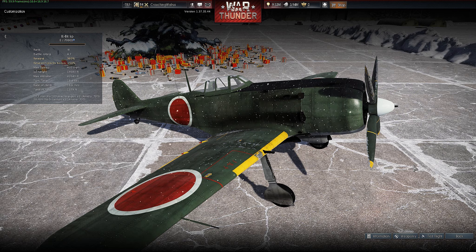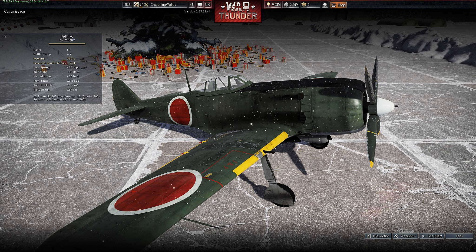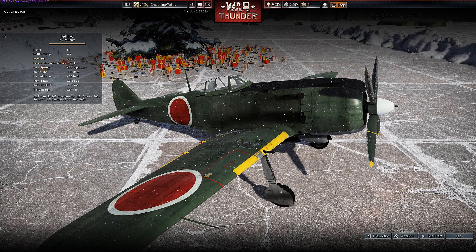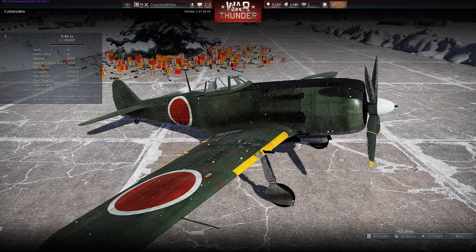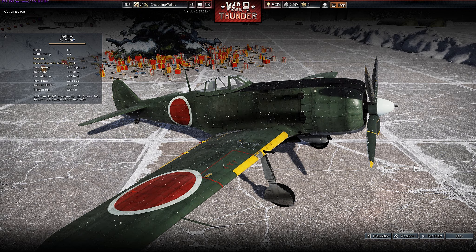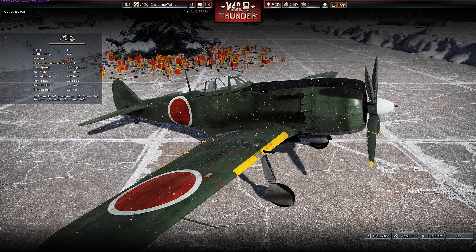However, I can't lie, I was a little disappointed when I tested it. From reading the forums and what have you, I can tell a lot of other people are disappointed by this particular plane too, because a lot of people had the same high expectations I had for a good Japanese fighter and they just weren't really met by this plane's current flight model. I'll go ahead and get to the tests and show you exactly why I'm disappointed in this flight model.